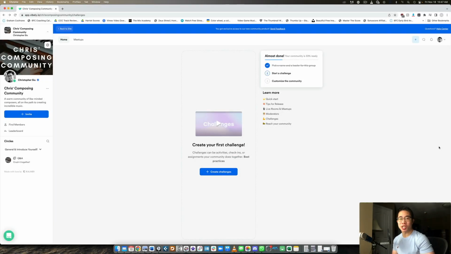Today I'm really excited to share with you the brand new Kajabi Community 2.0. Just to give you a little bit of background, Kajabi actually acquired the community platform Vibely, and so Vibely is now going to be the default new community platform for Kajabi communities. Previously, Kajabi was using their own community product, which was more simplified and more streamlined, and there weren't as many functions that you could do. But with consistent feedback and suggestions, Kajabi took that on board, and they're now presenting us with Vibely.